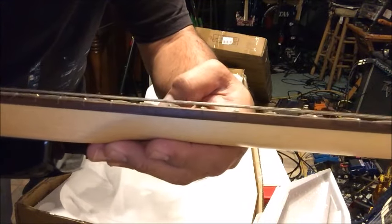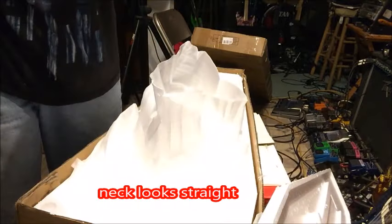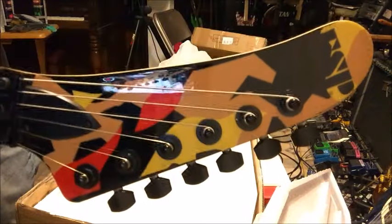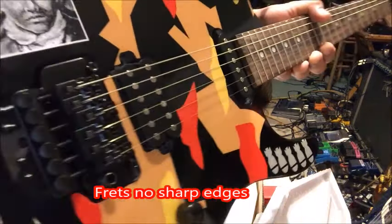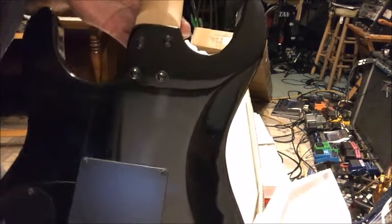The string height is perfect. I don't see any problems with that. And just to give you a little close up here so you can see, the paint is immaculate. I don't have any problems with that. Wow, it's nice. Body, paint, and finish, excellent. Okay, so let's test it out and see what needs to be done. Back: paint, no chips, nothing like that, no scratches, it's beautiful.